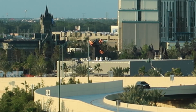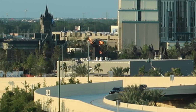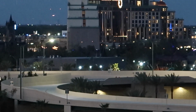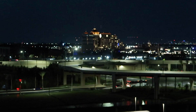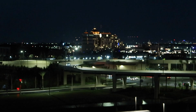Yes. Look, you can even see all the heat coming off of it. That was cool. Very, very cool. That street light is right in the way. The street light is very distracting. Okay, the camera's starting to struggle now because it's getting pretty dark. But I want to see if maybe that street light's a little less noticeable for this burning blade. We'll see. Yeah, it's way more noticeable in the day than it is at night because of that street light.